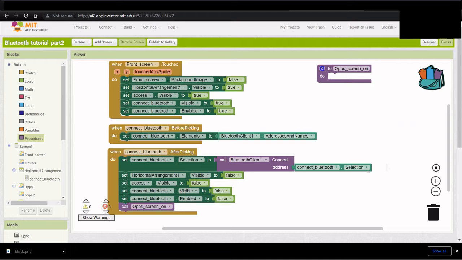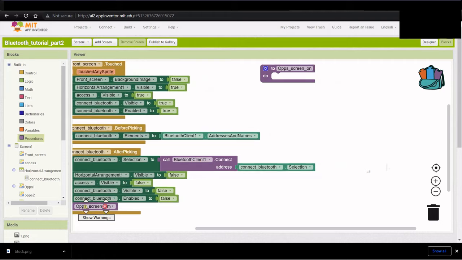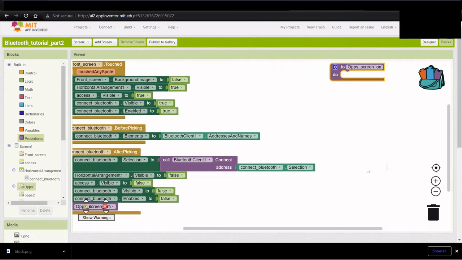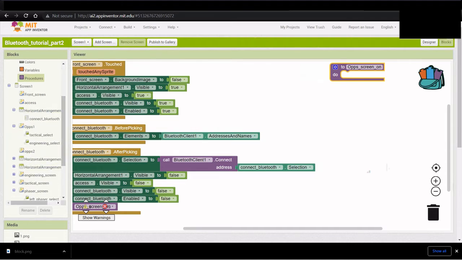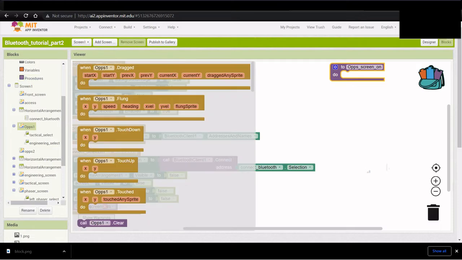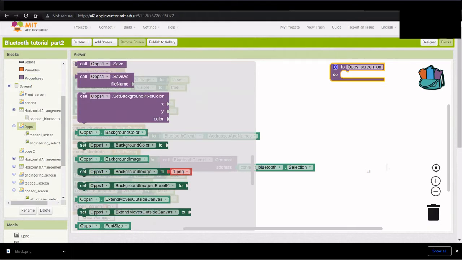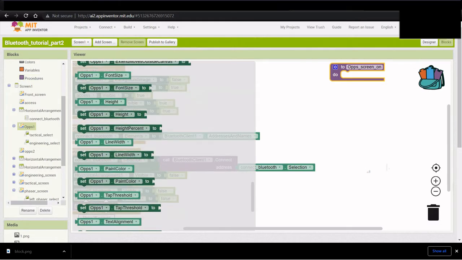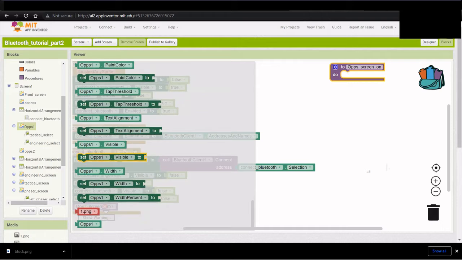So now, let's move over slightly. We're going to build up our ops screen. And so if we open it up, we want ops. And all we're going to do is make it visible, ops visible.